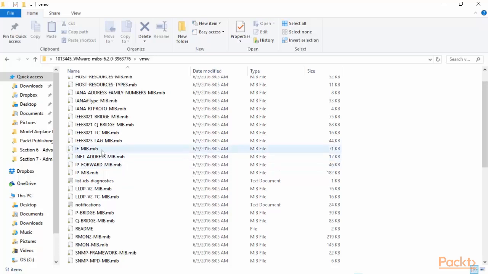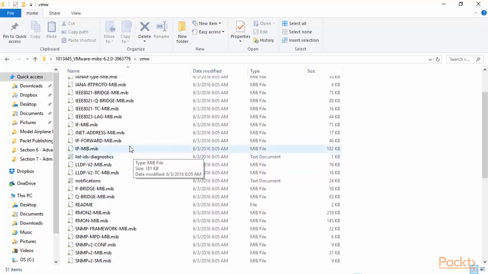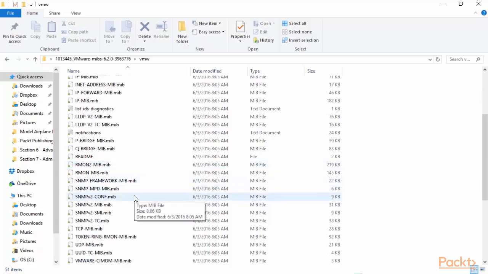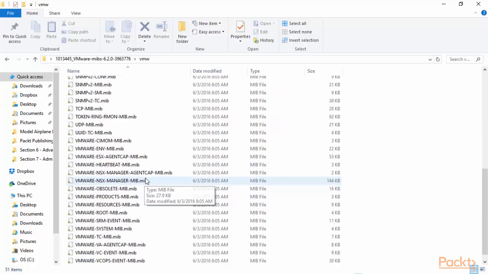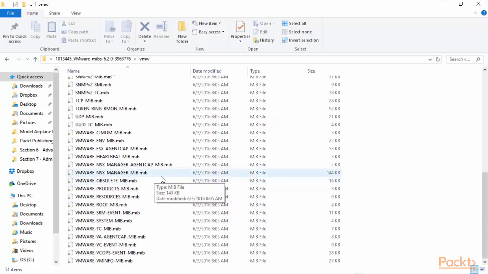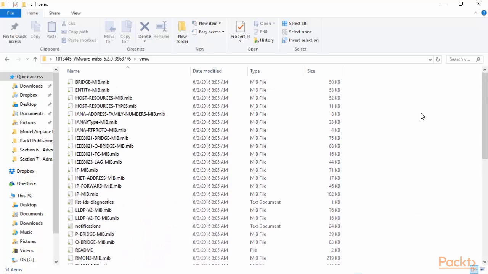This is basically for interfaces, INET addresses. IP forwarding would be router based, obviously information about routers. Here we have LLDPs and so on. RMON, SNMP v2, that's version 2, and so on. There's a whole bunch, and then there are these specific VMware MIBs. The VIB is the virtual infrastructure bundle, which is a totally different thing.